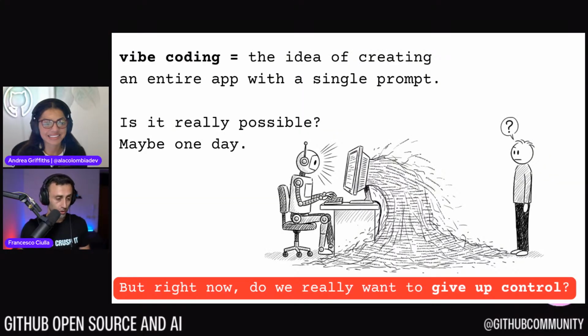let's go with the definition, of course. Also, some people don't know what it is. This is interesting. There are different definitions, but if the definition is this one, I don't like vibe coding. So vibe coding is the idea of creating an entire application with a single prompt. So we have an application, let's say, with multiple features, I don't know, authentication, pagination, sessions, writing to the database, creating a front end and a back end in a single prompt. Is it really possible? Have you ever tried? I would like to know your experience with vibe coding. Mine has been really not very good in doing exactly this, of course. I'm not saying that I'm not using AI to create code.